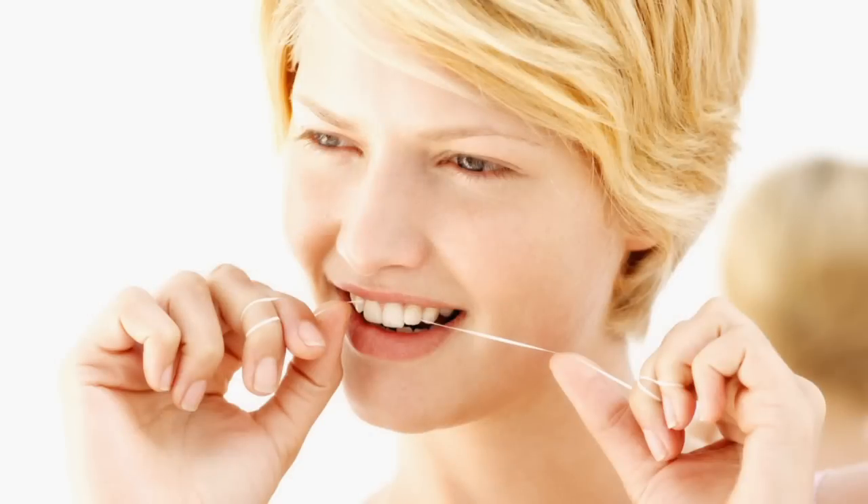Everybody has a tough time with flossing because they think it's difficult. This device makes it very simple — you can pick it up at any pharmacy. My suggestion is get two or three bags and put a candy dish by your TV with these floss bows in there. When you sit down and watch your favorite program, go ahead and floss your teeth. Before you know it, you've been through your mouth two or three times. At nighttime we're usually too tired, and in the mornings we're usually rushed to get out, so I don't expect you to floss then. But the key is doing it once a day — it doesn't matter when, just make sure you do the flossing.